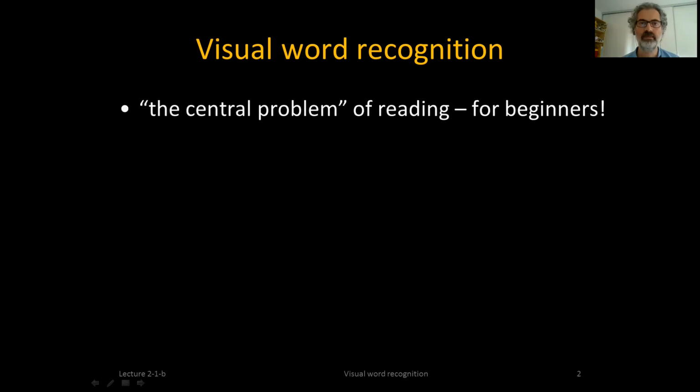Visual word recognition usually refers to skilled readers, those who have already learned to read. For those who are still at the beginning stages, getting to visually recognize words fast and efficiently is the central problem of learning to read. In contrast, for skilled readers, visual word recognition is something that happens rapidly, automatically, without effort and thought, processing the meanings of the words with our language skills and focusing on understanding what it is we're reading.